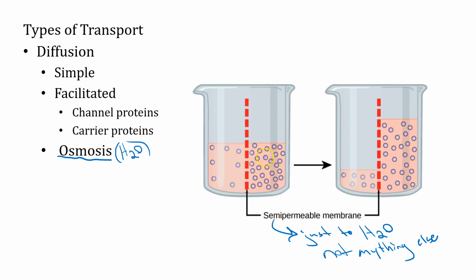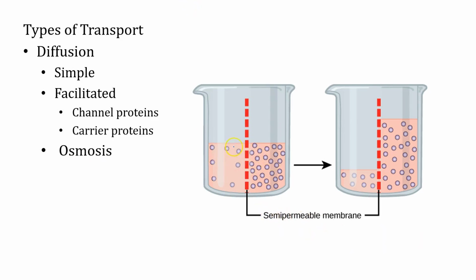Okay, so here's an example to illustrate what happens in osmosis. Here we have a semi-permeable membrane. This semi-permeable membrane will not allow these big purple solutes to pass through. Remember, the solute is the thing that's dissolved into the solvent, which is the liquid part. So this is solute, and then the liquid part right here, this is the solvent. Together we call it a solution. So the solute in this example is not able to pass through this membrane, but the water can. Okay, so keep that in mind.